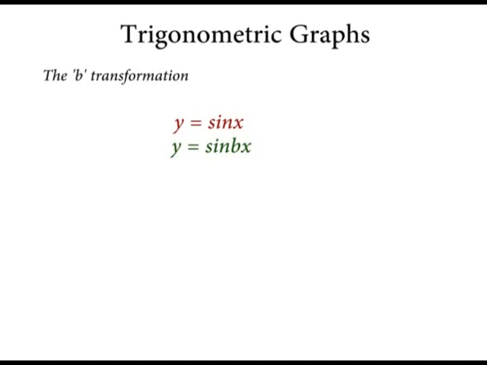The next transformation is called the B transformation, when we multiply directly to our variable x inside the function. Remember, A transformation accomplishes a vertical stretch or compression. The B transformation on its part accomplishes a horizontal stretch or compression. But there is a bit of difference. In A transformation, a number larger than 1 will stretch the graph, while a decimal number between 0 and 1 will compress it. In B transformation, it is exactly the opposite. A number larger than 1 compresses the graph, and a decimal number will stretch it.